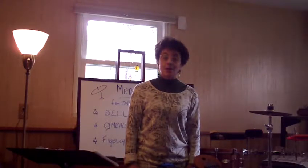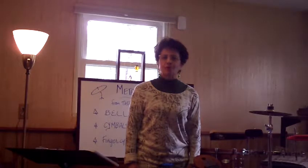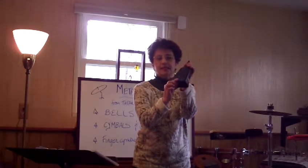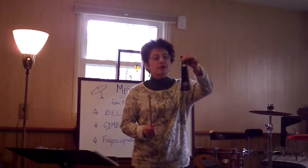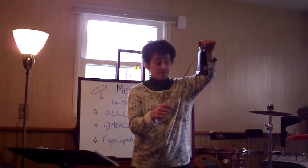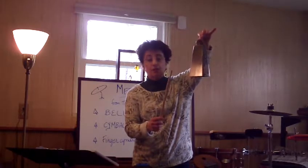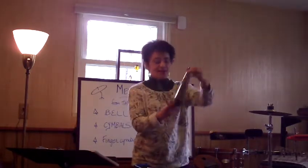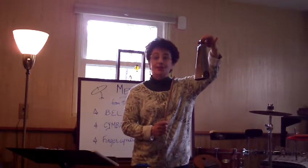We're going to start with the cowbell. I'm sure you've all seen the standard cowbell beat by Will Ferrell. Here's a smaller cowbell that has a nice piece of plastic attached to it — I like this because it chews your sticks up less when you're striking it. If you just hold the cowbell like this it's going to ring a little bit, but if you use a different one with more resonance you'll really hear it ring. You can hear they come in different pitches and different sizes, including even larger ones.